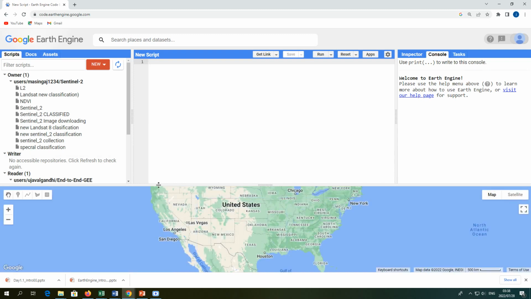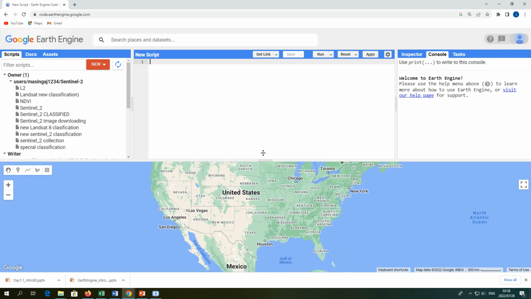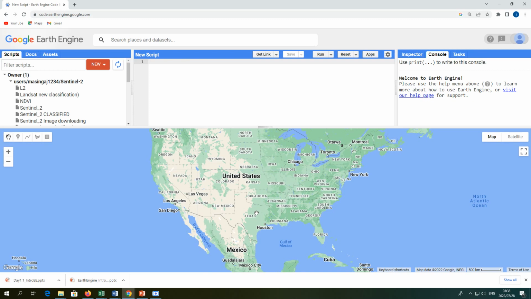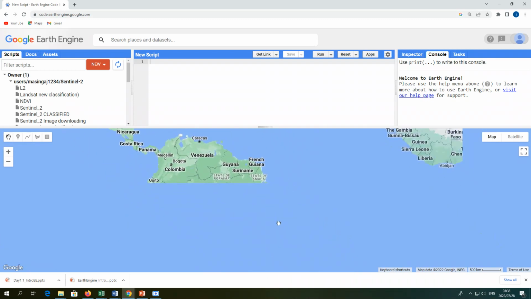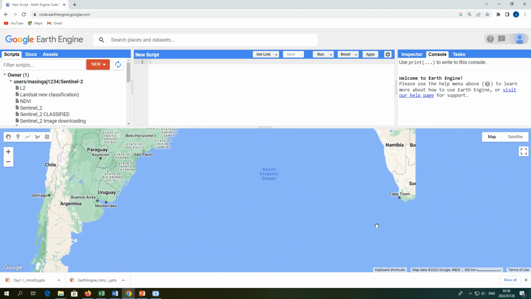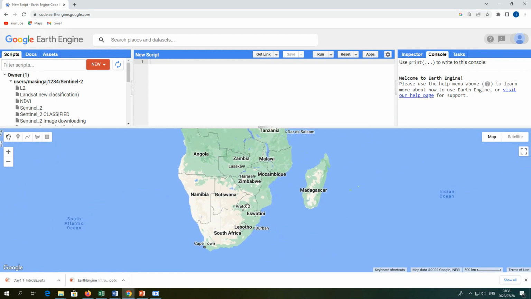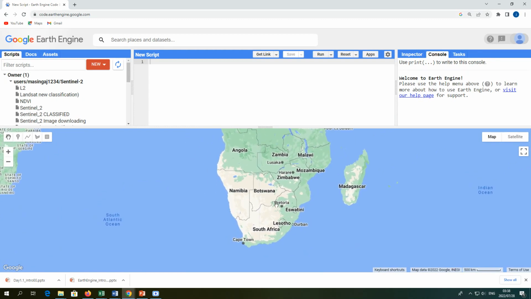So now we start with the coding. First thing that you need to do is get your study area right. Mask your study area.